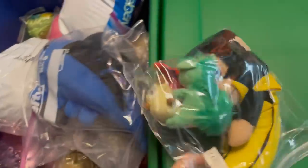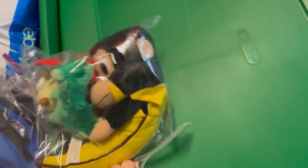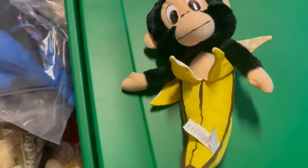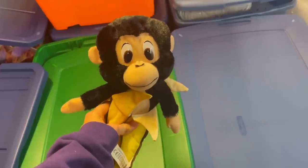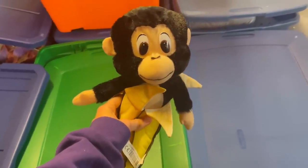We're going over to tote GG — another bread-and-butter bolo, also a plush. I'm actually shocked it sold so quickly. It's this banana monkey, and I sold it for a best offer of $9 — the buyer paid shipping. I also got this little cutie out of the Goodwill Bins. Sometimes plush sells really quick; just make sure you're pricing it right, looking at comps, and it will sell. Some things sell fast, some things sell slow — just list it and forget it.